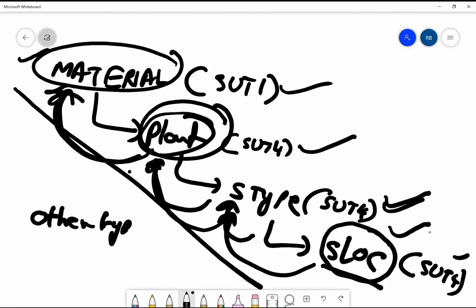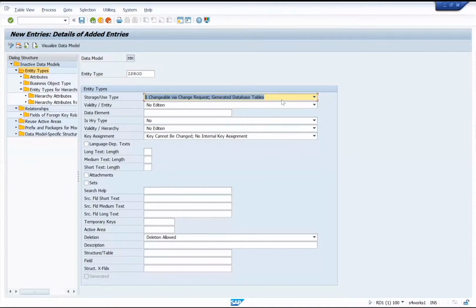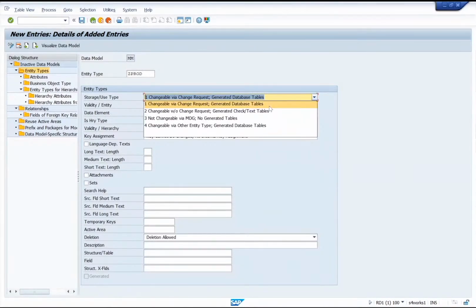Okay, so that's why you can see the description SAP has provided something like this. So one is type 1, the other one is type 4. In both cases, the system will generate the staging tables, and a system change request is mandatory whether you want to edit the type 4 data or the type 1 data.